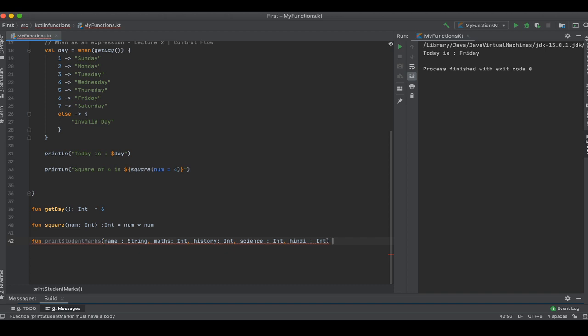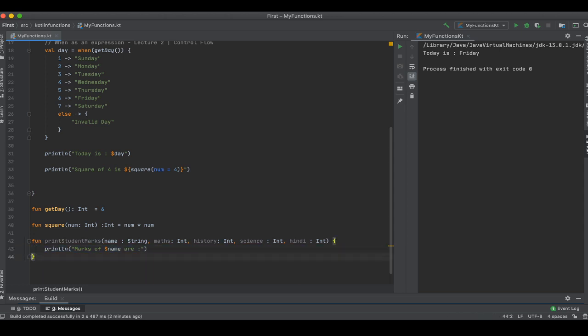So we have a lot of parameters here, and we are just trying to use this function. This can happen with any function. While printing, marks of student are as follows, and we can print in the values.